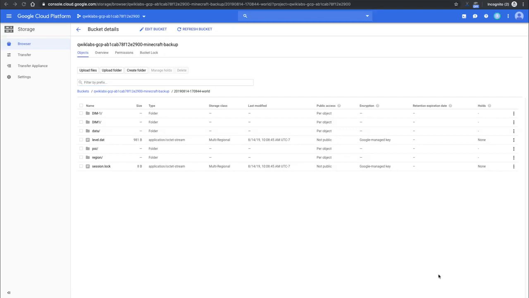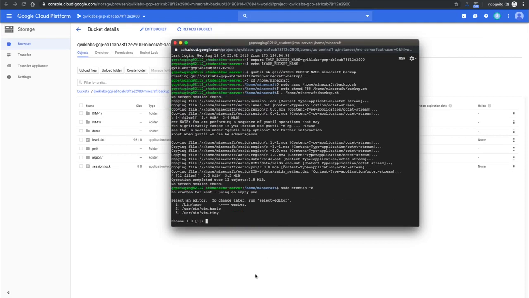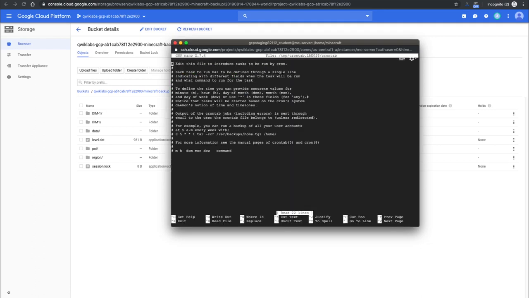So I'm going to go back to my SSH session, run the sudo crontab command. Now we want to choose nano in this case. It does tell us it's easiest, but you do have other options available if those are more comfortable. And at the bottom, we're now going to define how often this runs. And this is going to tell it to run the backup every 4 hours. There's documentation that you can look into in terms of how to define this. But in this case, that's more than enough for what we're trying to achieve.